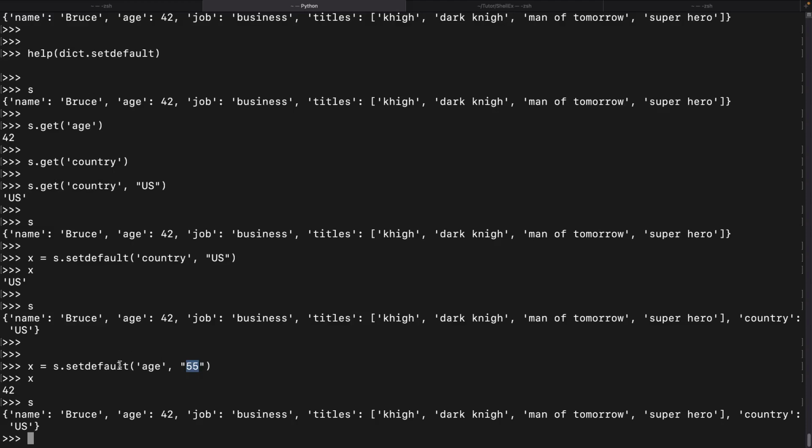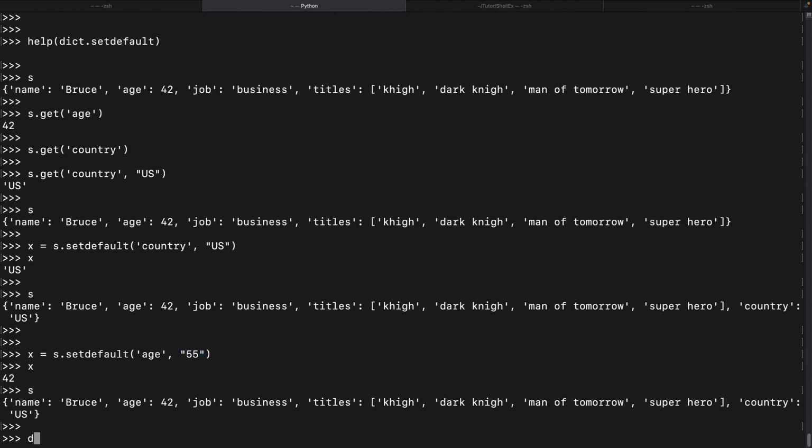Because it already has the age key, it has no effect. The second value is used only if there is no key in the dictionary. In such a case, the default value is returned, and the dictionary is also updated with that key and value. Hope you understood this one.